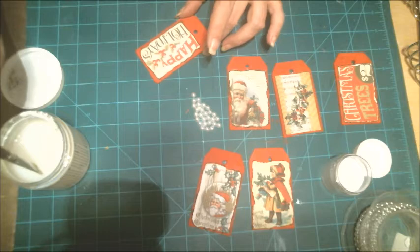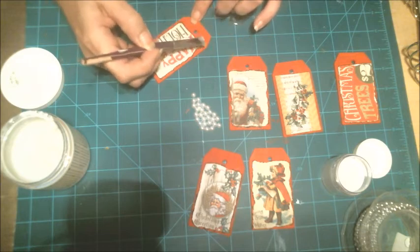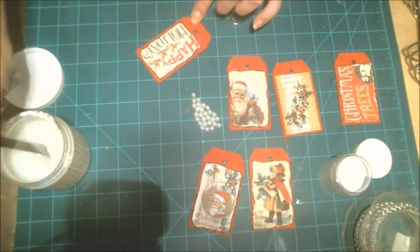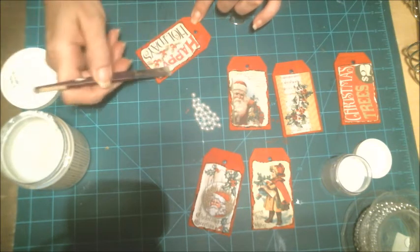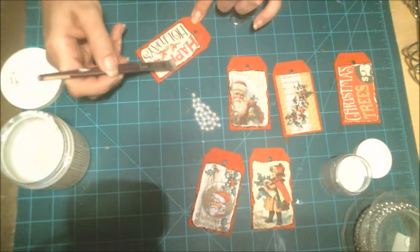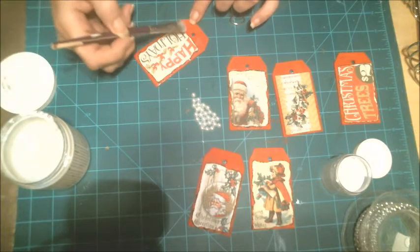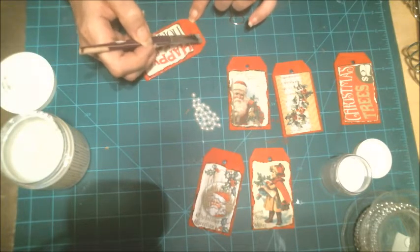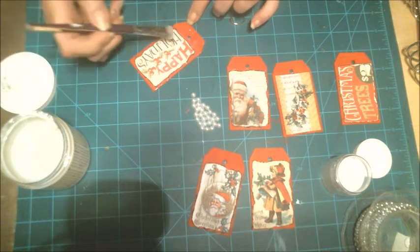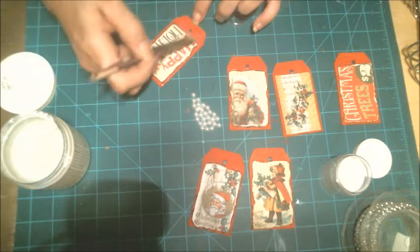So what I'm going to do, see if this works, is I'm going to take some triple thick and I'm going to paint it, brush it, however you want to look at it, over the whole surface. And then I'm going to take a sprinkling of the diamond dust and just sprinkle it all over it. Give it a little bit of holiday sparkle.